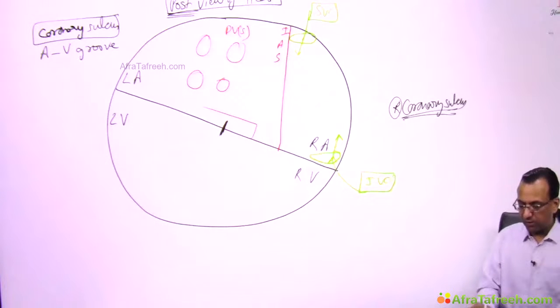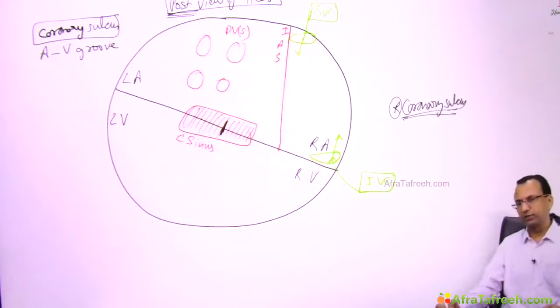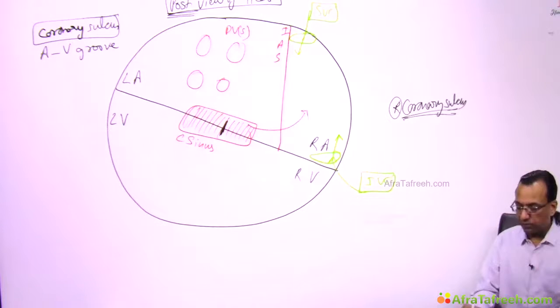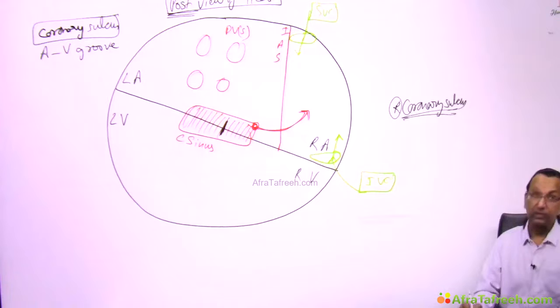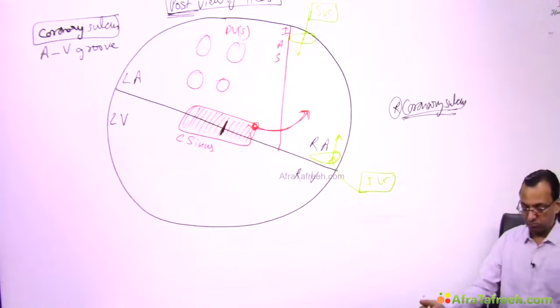Now, as you see, this is the coronary sinus in the coronary sulcus posteriorly. If this is the coronary sinus in the coronary sulcus posteriorly, what is it doing? This coronary sinus receives the venous blood of the heart and drains into the posterior wall of the right atrium. Yes. And who else is draining into the coronary sinus? That we'll find out, but first you tell.